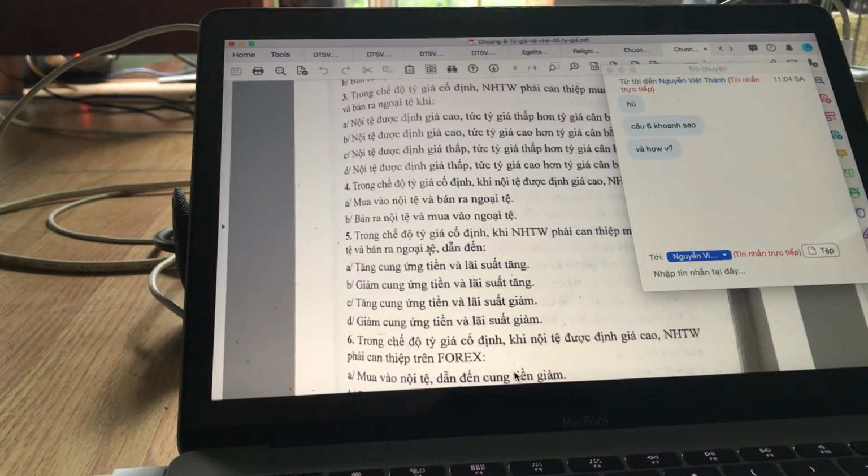It's correct. So this subject, if you read the syllabus, you can see the prerequisites. The prerequisite of international payment is macroeconomics. The knowledge of the two subjects is linked to each other. You should have a background in macroeconomics in order to study international finance better. Okay, that's the way to answer this type of question.